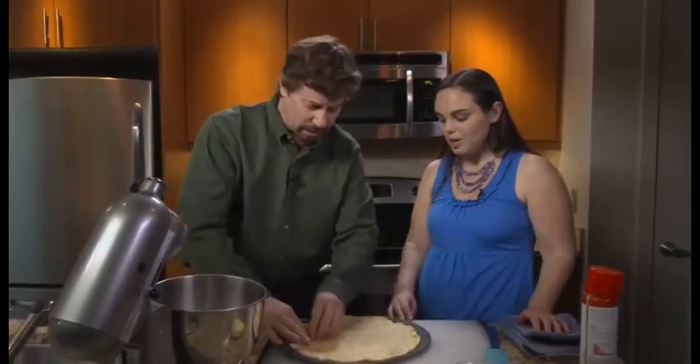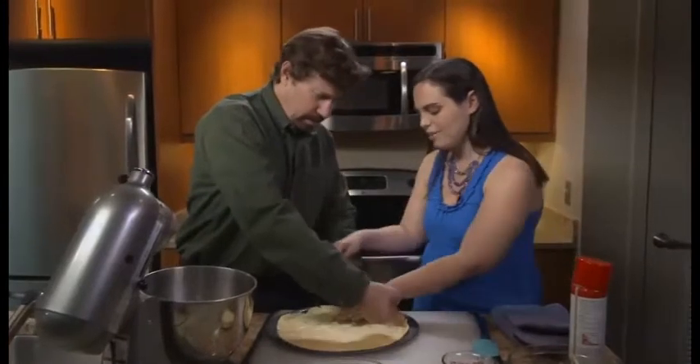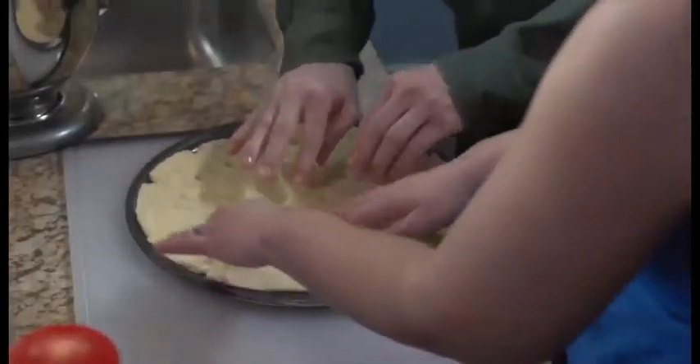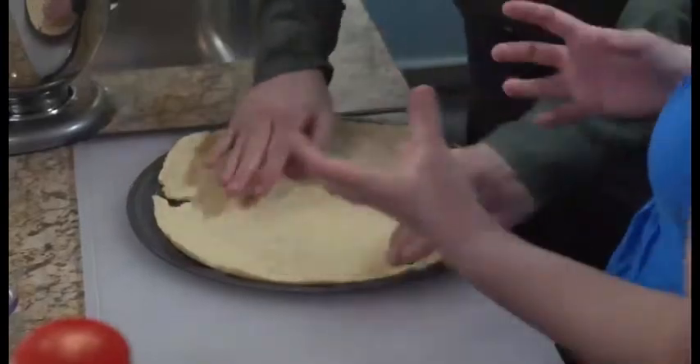Is that good or do I need to fix these little divots and holes? I like to push the holes together, though you totally don't have to. My husband actually made a pizza using this dough the other night and didn't, and it came out just fine. In an ideal world you'd have an even layer of crust, but this dough is really versatile and pliable, so it's not going to mess it up.